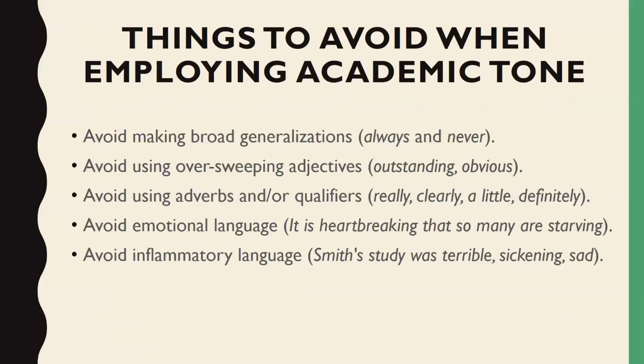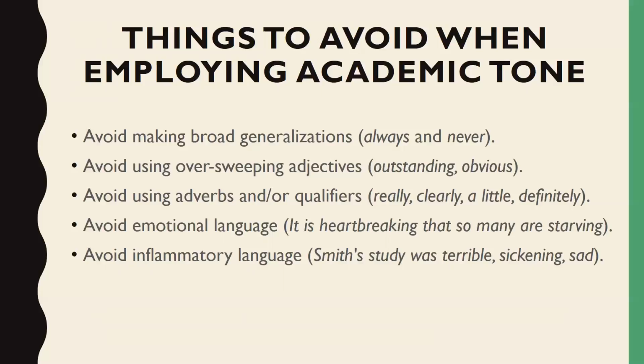So one of the first dangerous things that we do when we are moving out of academic tone is making broad generalizations. So words like always and never, it's really easy for your reader to find one specific instance that defies what you're saying. If you say people always do this, people never support that, all your reader has to do is find one instance where that's not the case, and now you're wrong, and that's affected your credibility, which also reflects on the quality of your academic tone.